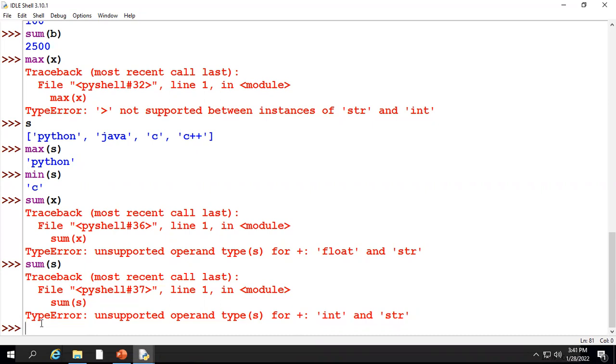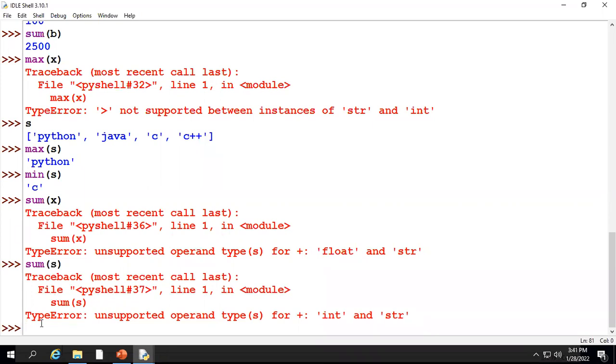Len, I can use with any type. If it is mixed types, if it is similar types, if it is an empty list, I can use the len function. But with maximum, minimum, and sum, some restriction is there. Maximum and minimum we have to use only with similar items in the list, which can be integers or strings. Sum is used only with a list of number types. If there is a list of strings, it is not possible to use the sum function. So, clear for everyone? Any doubt?